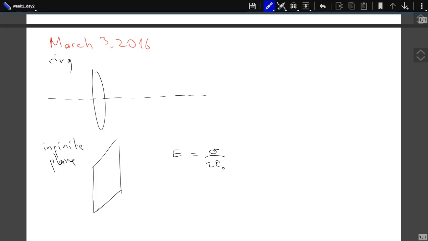Now, if you want to find the electric field itself, we have to find two pieces of information at every point: the direction of the electric field and the magnitude of the electric field. If you draw a line, at a point on the line, you already have directions. It doesn't have to be straight. If you imagine this point, there's a tangent at that point to this line. The tangent just tells us two different directions. Now, to differentiate between those two directions, we just draw arrows on these lines.